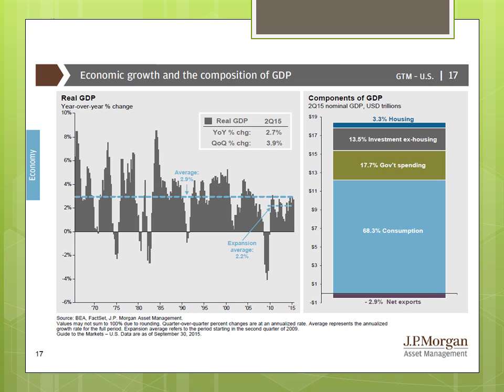Here's economic growth and the composition of our GDP. The box on the left side shows that second quarter growth was 3.9%, which is pretty strong. This may be overstated, and we expect U.S. growth in the third quarter of about 2.5% or even less. What's going on in the U.S. right now is consumer spending. Consumer spending grew by 3.6% and could grow by 3.8% in the next quarter.